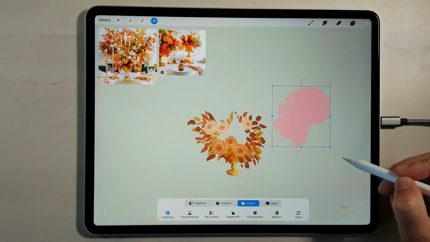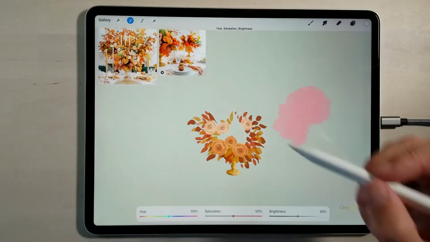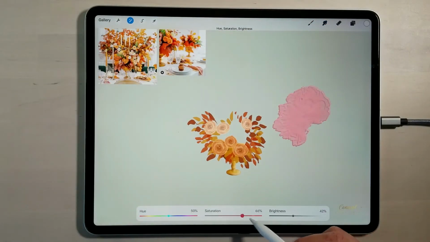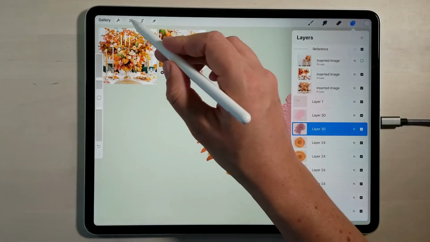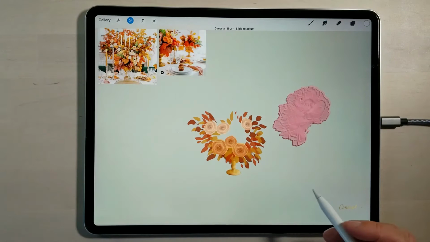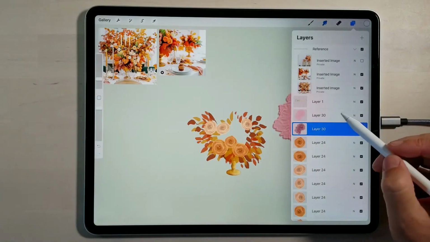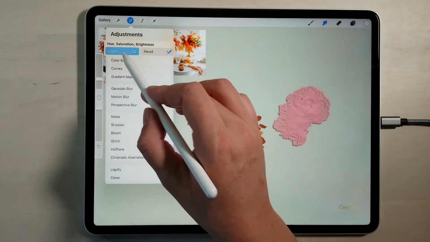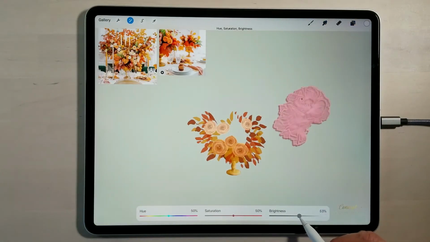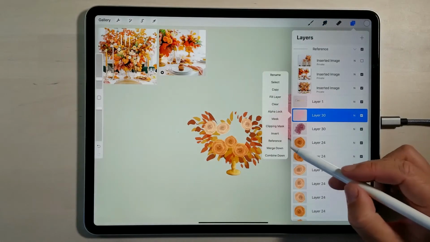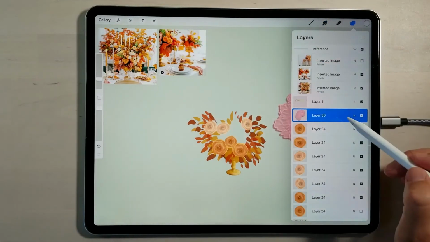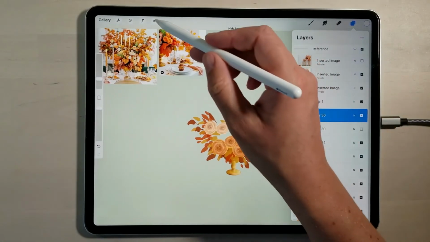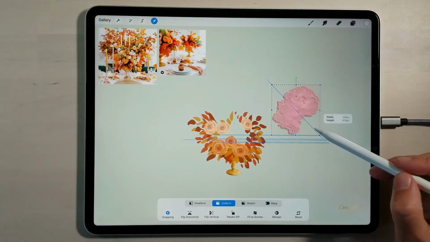I'm going to move it slightly down and left, reduce the brightness of it, and I'm just going to add a little bit of blur, and I'm going to come into that top outline layer and just brighten it up slightly. That's another way to create these flowers. So now let's go and place some of these.